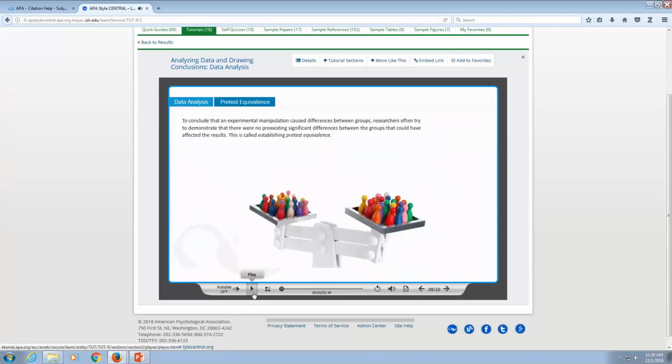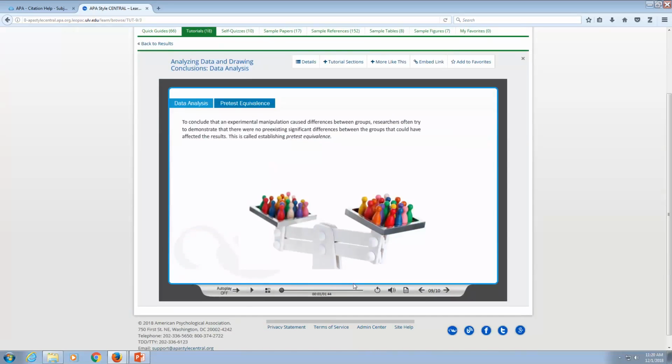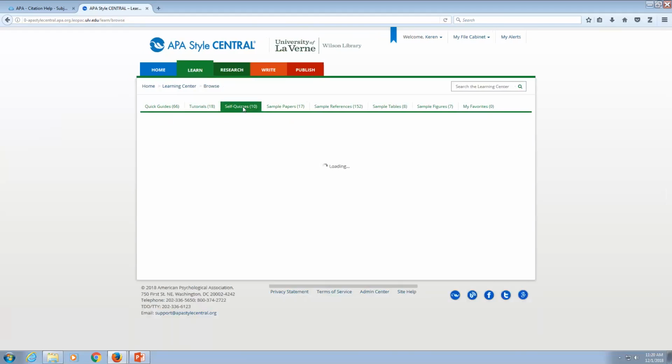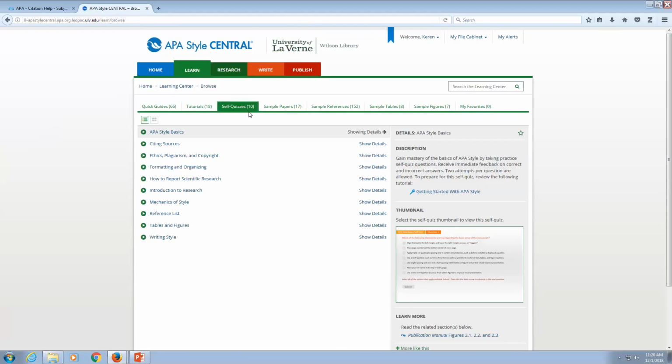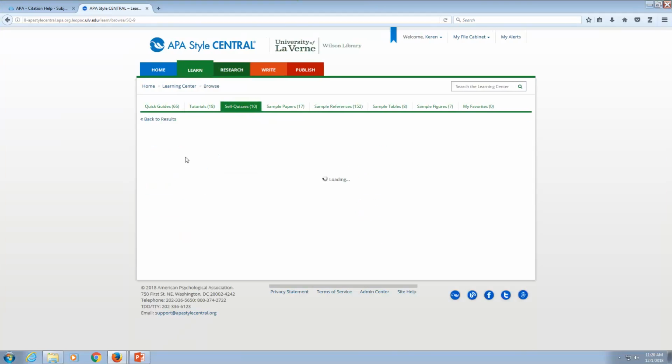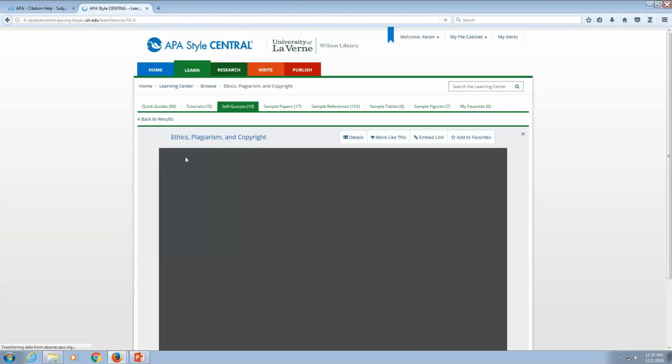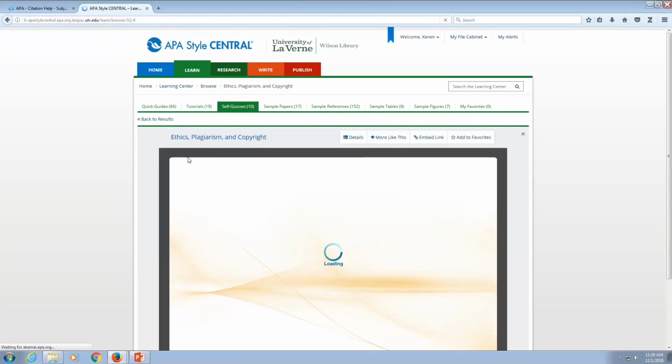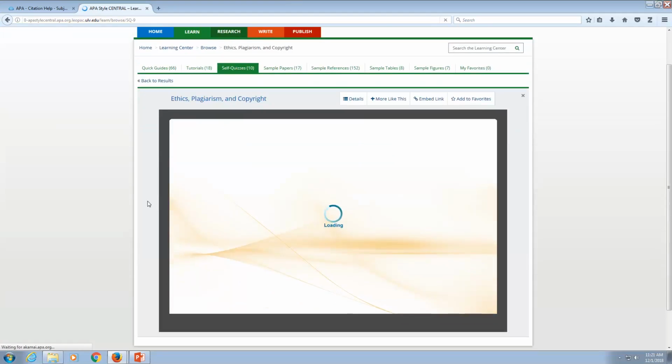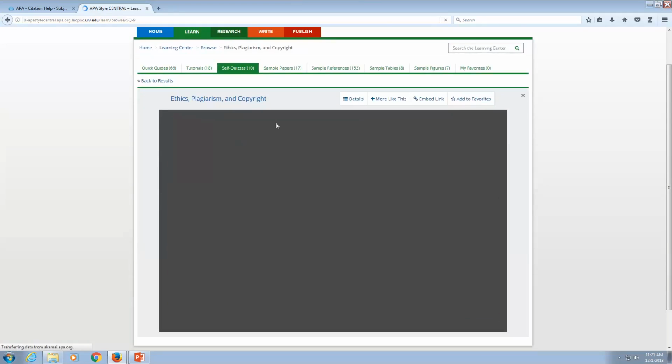So similarly like the quick guides, it's going to be something that you can play and listen to and click through. Self-quizzes, I suppose that if you were wanting to test yourself on maybe plagiarism or ethics, you could do so here in the self-quizzes just to make sure that you have a thorough understanding of it before you start writing. I know that plagiarism, copyright stuff can be a little bit confusing. So if you had any questions about that, you can always take a self-quiz and see where you stand.